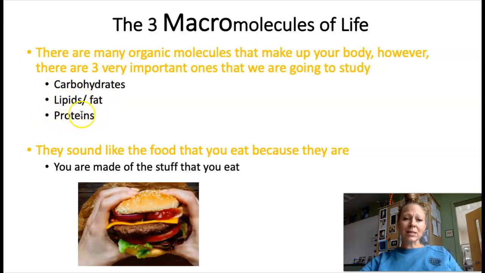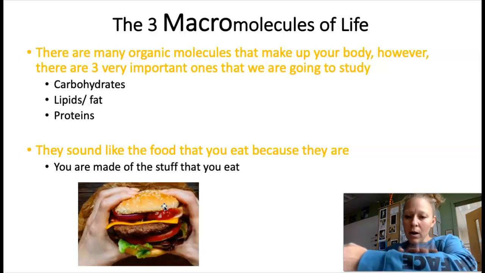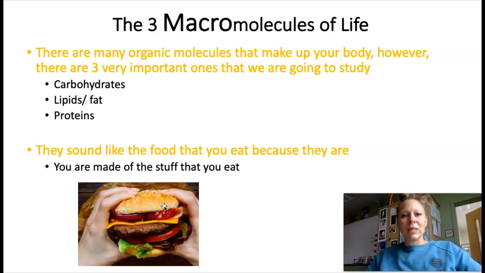And so these words may sound like things that you've already heard of. They may sound like things that you've seen on the back of a food container, because it is the stuff that you are made of. So if you were to eat nothing but cheeseburgers for a whole year, then you would be made of nothing but cheeseburgers. You would be made of little pieces of carbon, hydrogen, and oxygen that we find in cheeseburgers. So you are what you eat, literally. The stuff that you touch, the stuff that you are made of, comes from the stuff that you eat, which is really cool to think about.